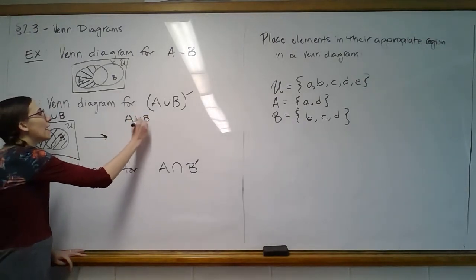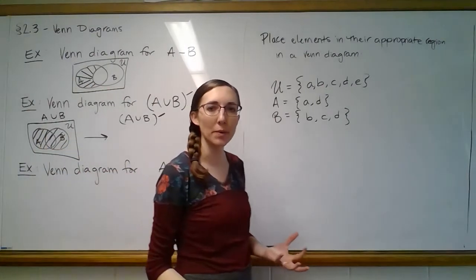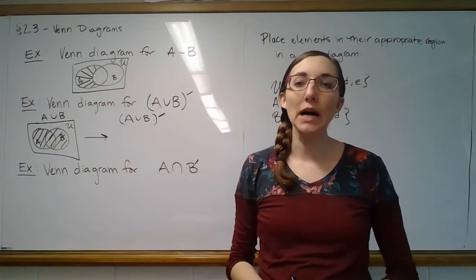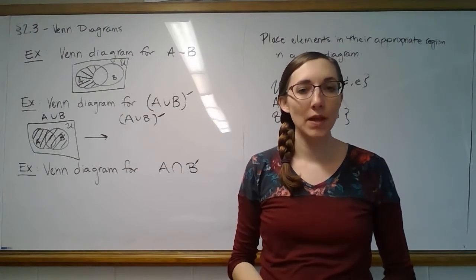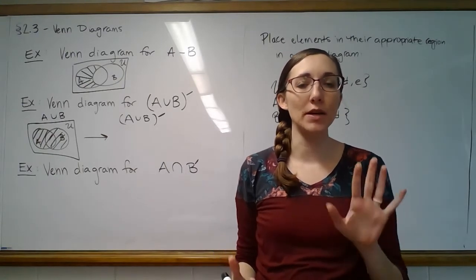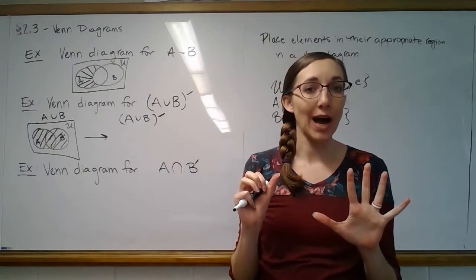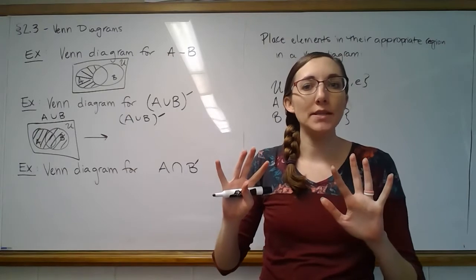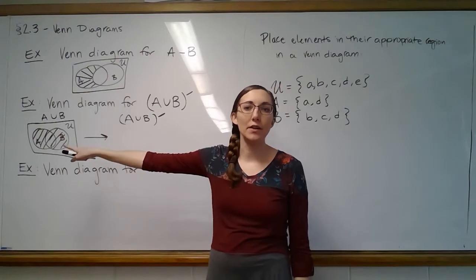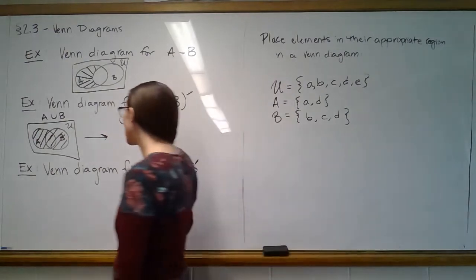we need to take that set and find its complement. Now remember, the complement is essentially the opposite. So when we're doing a complement of a Venn diagram, we're going to do the opposite shading. It's sort of like if you take a picture and then you do the negative of that picture, all the lights and the darks flip-flop in the photo, because I want to now be not in this thing. So I want everything over here. I want to get rid of anything that was shaded and now have anything that wasn't shaded.